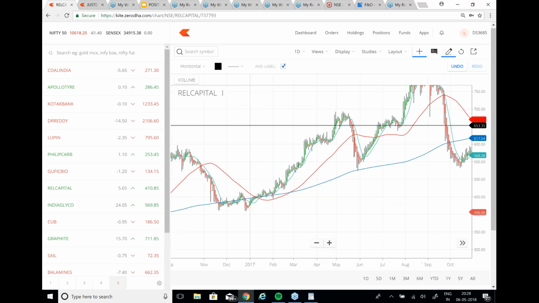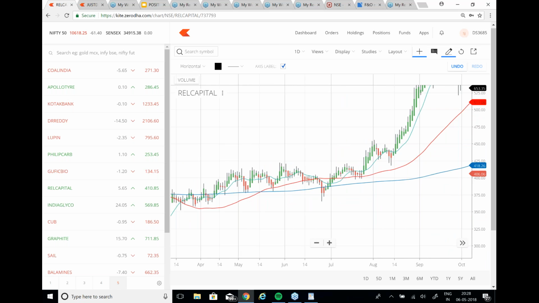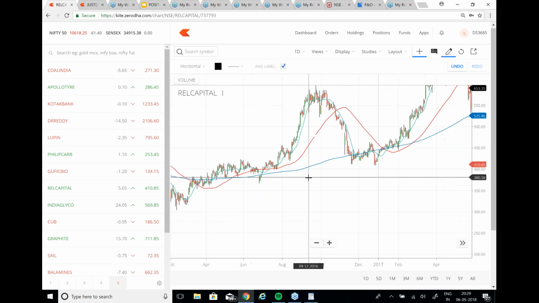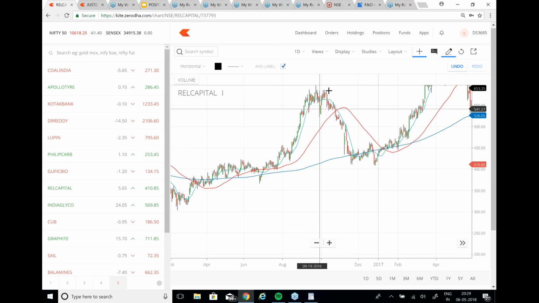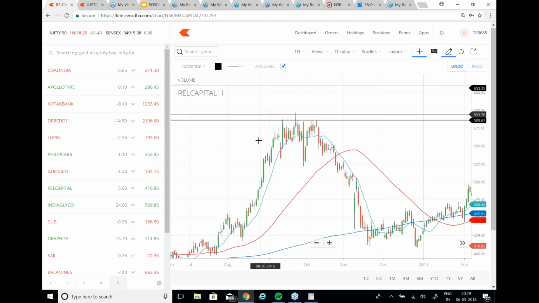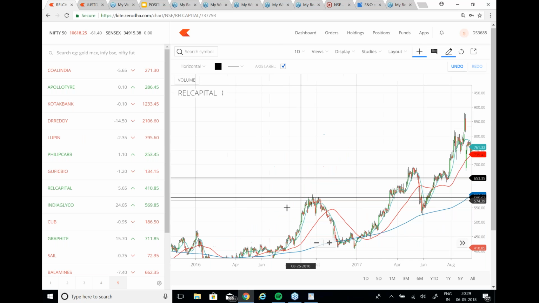But right now my criteria to tell you here is that you can always enter and keep using your trailing stop loss till it reaches a place where it goes into resistance, right? This is basically a resistance zone, and from here the stock has fallen down. Okay, so what I'm telling you here is double top and double bottom, right?